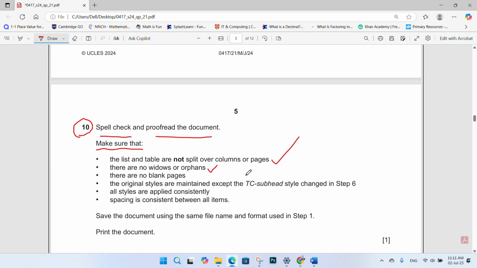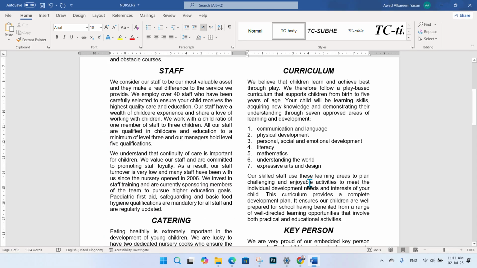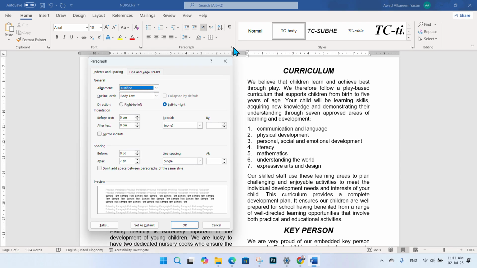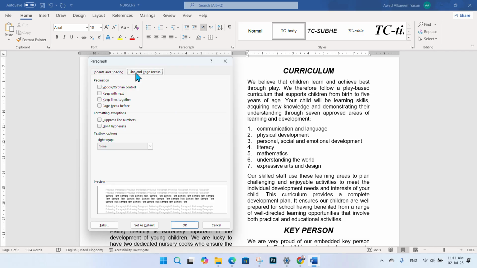Now, no widows or orphans. For the widows or orphans, we can also go to Paragraph options here, and then choose Line and Page Breaks, and then use the widow and orphan control. That means we don't have a paragraph that is split into two pages. As I told you, the orphan is the first line of a paragraph which is at the bottom of the page.